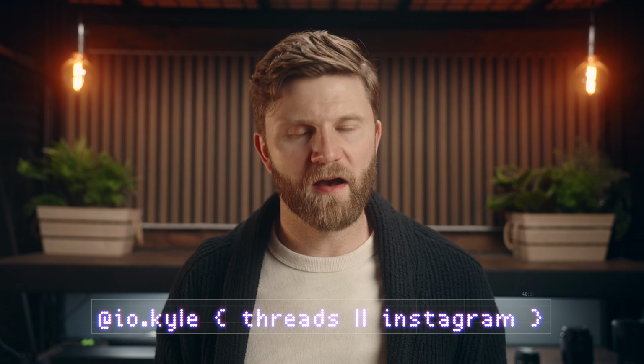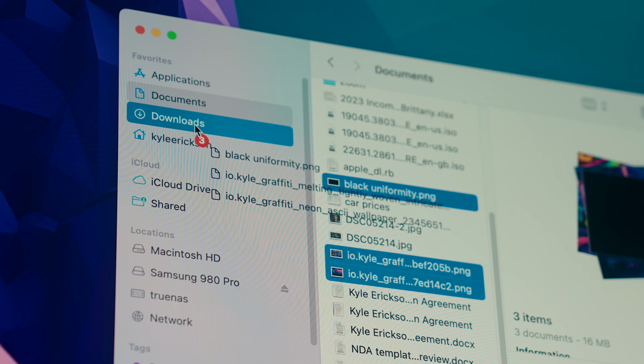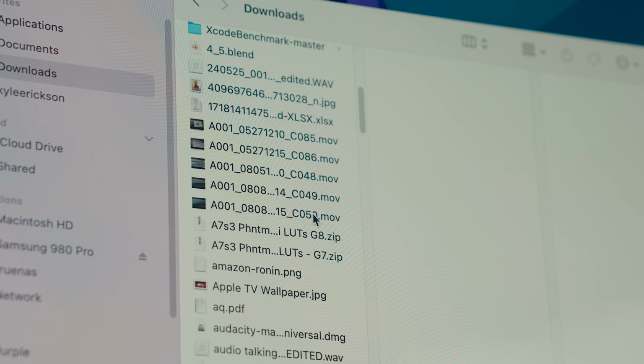Hey everyone, Kyle Erickson here. I switched to macOS from Windows full-time about a decade ago, but I still remember how foreign everything felt when I first made that switch. I didn't know where anything was or the best way to structure anything, and my setups would eventually just turn into a giant mess. I've really had to work at that and find what works for me, and my goal here today isn't for you to copy everything here, but rather take what you need and find what is useful and just leave the rest.